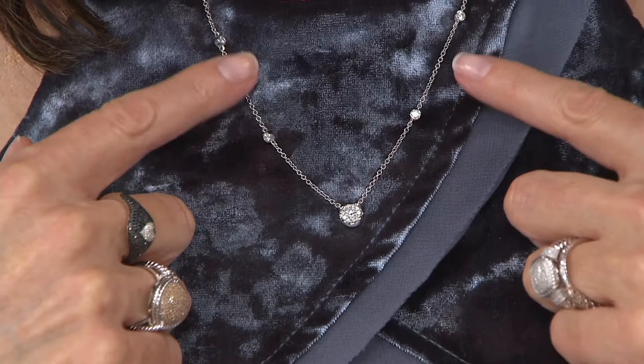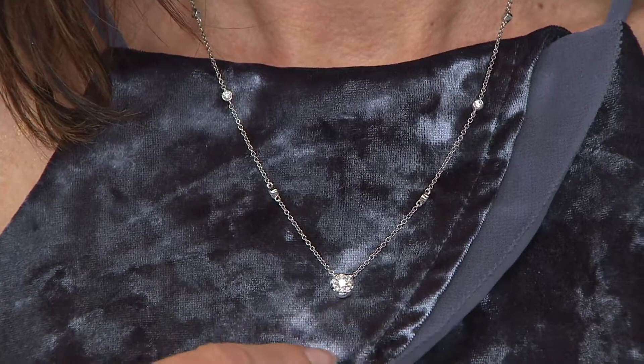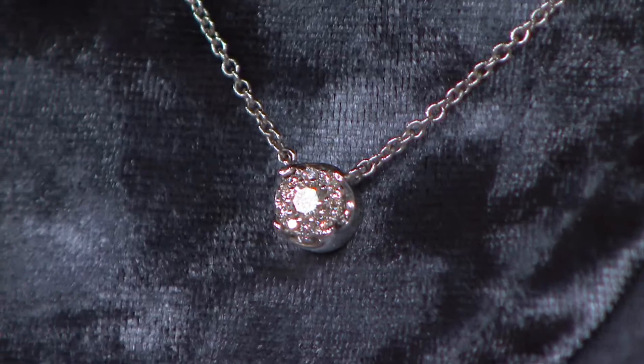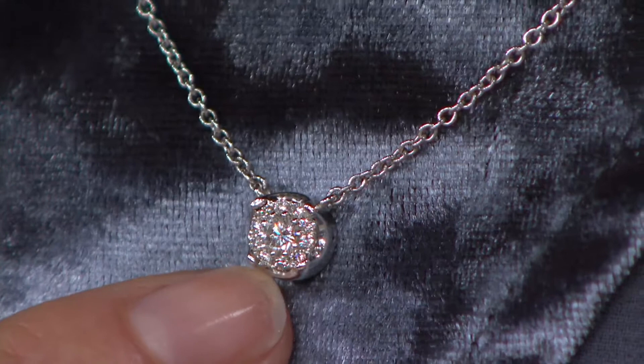To see the beauty of this — it's done in a cluster design. We're basically taking a classic diamonds-by-the-yard look, and that's where the price goes up, because you're getting bezel-set individual diamonds about an inch and a half apart. Anchoring that entire look is a gorgeous cluster in an invisible setting — actually a miracle setting from behind so you don't see any of the metalwork. At first glance it looks like a much larger stone. Look at the face of that — you can see the table. To an untrained eye you'd think it was one big diamond. It's the look of three-quarters of a carat for that one center station.